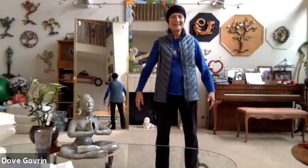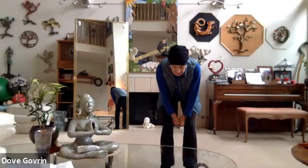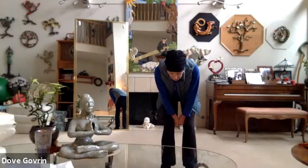Beautiful. Now take two hands, two knuckles, one knuckle in front of the other. Put them above the knees to that soft spot. We're going to hug those inner thighs as you breathe out and breathe in to relax. So we're hugging the inner thighs, kidney, liver, spleen channels. As you breathe out, we hug, release. And hug, and then change knuckles, so we never have bone on bone. Breathing out as you hug those inner thighs. And then roll the body up.